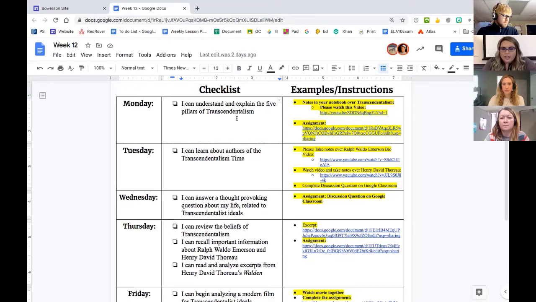And then a lot of kids make a copy of this, and they told me that they delete these things once they do them. So once they've done Monday's work, they delete Monday's work. Once they do Tuesday's, they delete those as well. So it really gives them a tool to be able to check off. And I don't know about you, but I sure feel powerful when I finish a whole checklist. So it's empowering for them to be able to make copies of this and check off what they've done.